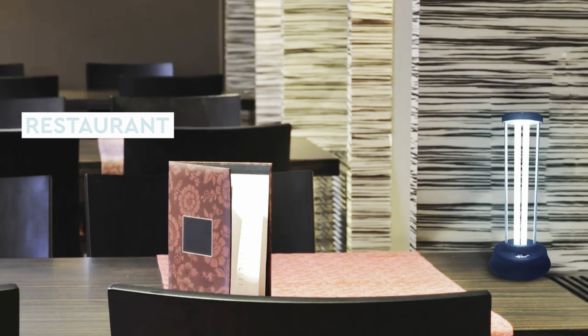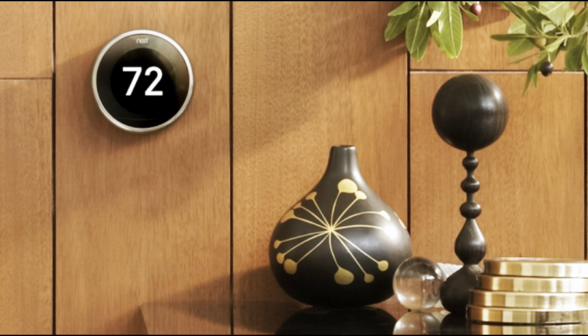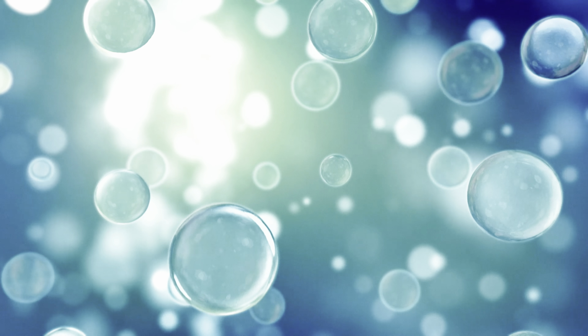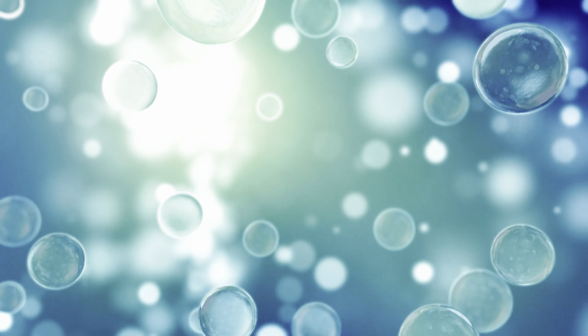Number 3. Smart thermostat. According to health experts, viruses hit big in winter when the humidity is low. On the other hand, high humidity makes the virus too heavy to remain in the air. This causes them to fall to the ground and dramatically reduces the infection rate. Smart thermostats with humidity sensors can help regulate the air humidity levels within the home. It is better to keep the humidity over 45% to reduce the risk of virus infection.